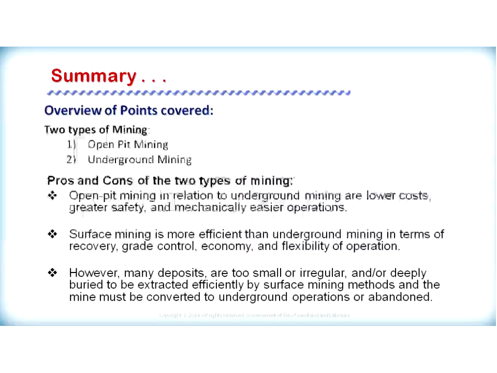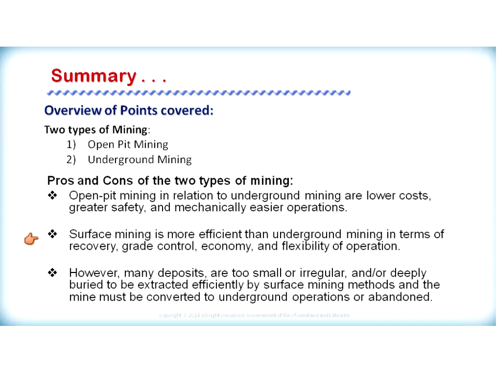Let's look at an overview of the points covered in this presentation. This presentation focuses on 2 types of mining, namely open pit mining and underground mining. The pros and cons of the 2 types include that open pit mining, in relation to underground mining, experiences lower cost. It has greater safety, and it's basically mechanically easier operations.